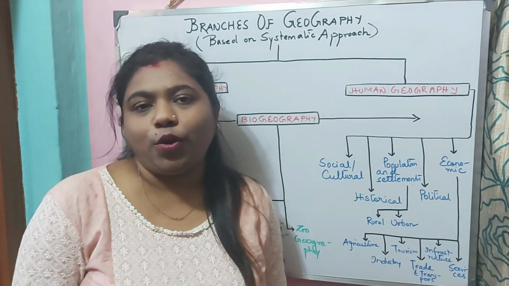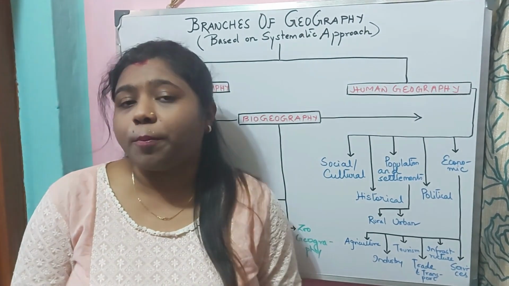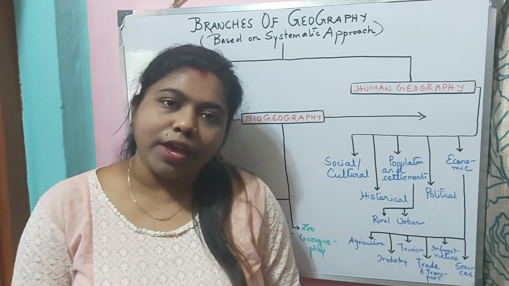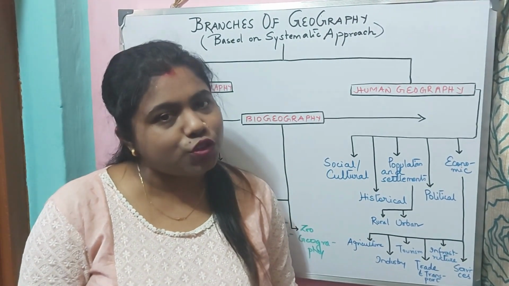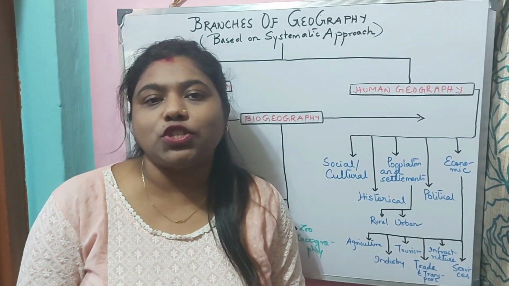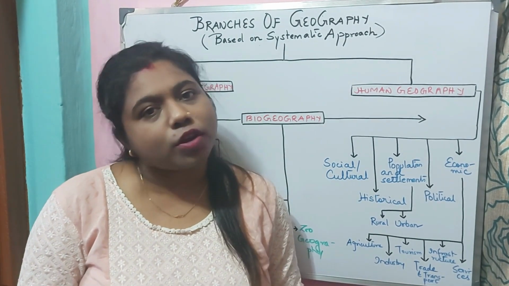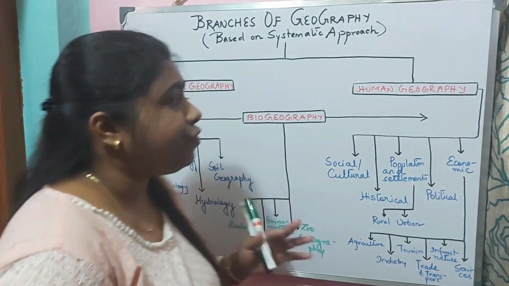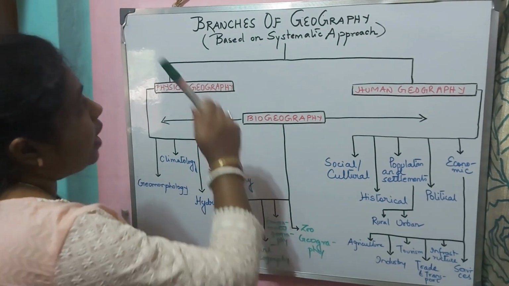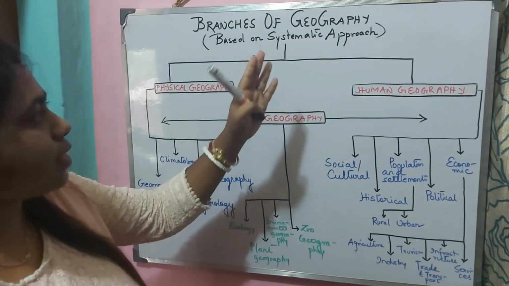Today in this video, we'll try to learn the topics of branches of geography based on systematic approach, branches of geography based on regional approach, and physical geography and its importance. So let's get started. The first topic that we will learn is branches of geography based on systematic approach.